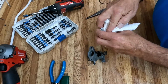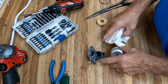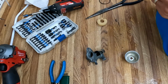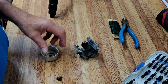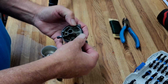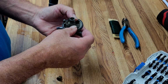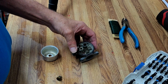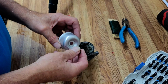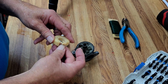Now that everything's been loosened up in the bowl, we can go ahead and wipe her down and get anything loose off of it. Remember, the carburetor looks a lot nicer, but you're not so much worried about looks as you are about functionality. Let's run the gasket back around the outside. Okay, don't want to forget our little washer that goes here. We don't want to create leaks. Oh yeah. Let's put the floats back on.